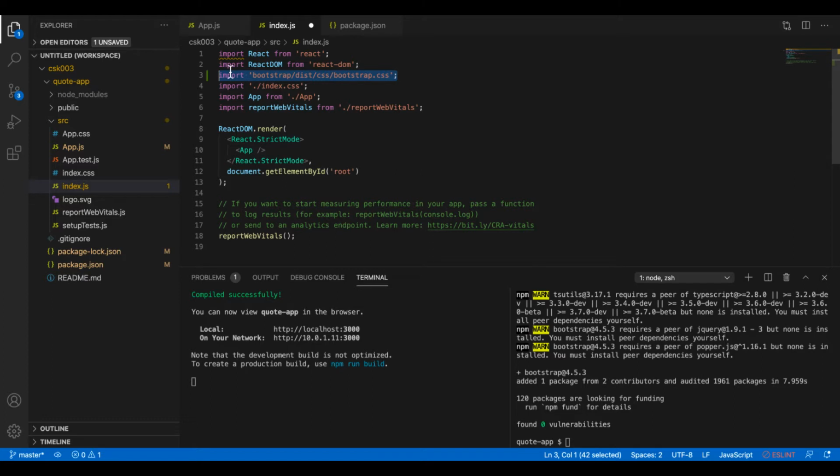Now, why did I have to import this in index.js? Let's take a look at that for a second. Notice that this index file imports the app file that we already have open right here and calls on App via this funny looking tag right here. This looks a little bit like an HTML tag, but it has a slash at the end. This is called a JSX tag. Don't worry, you don't have to remember that for now, but we are going to see more of these later.